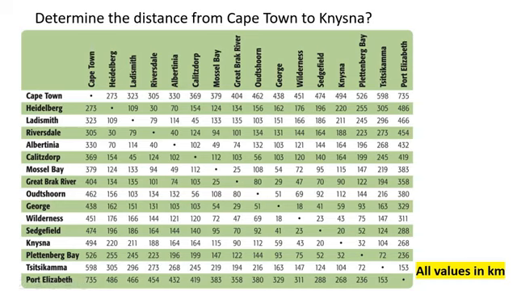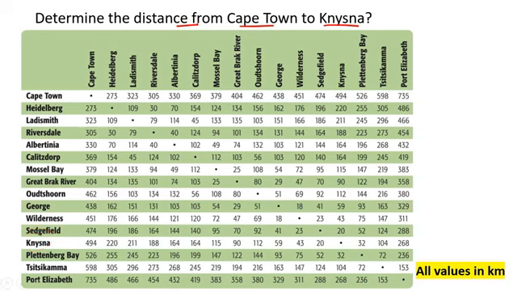So this one is actually South African towns. We've got, for example, Cape Town. We've got Mossel Bay. Okay, so this, and then we've got like Port, I was going to say this is the Western Cape, but we've also got Port Elizabeth, for example. Okay, so it says determine the distance from Cape Town to Knysna. Now, Cape Town is here and Cape Town is here, and then Knysna is here or Knysna is there.